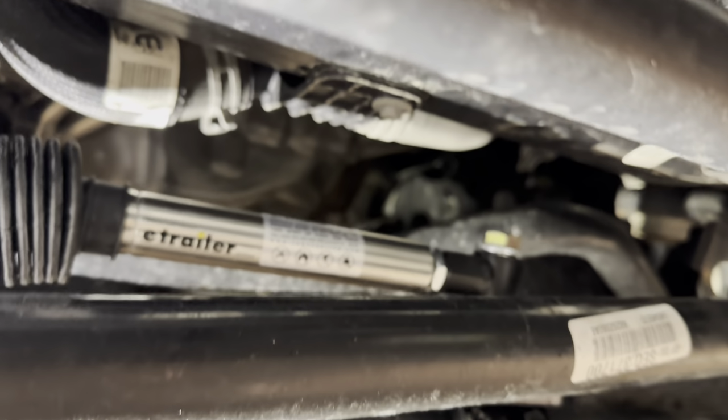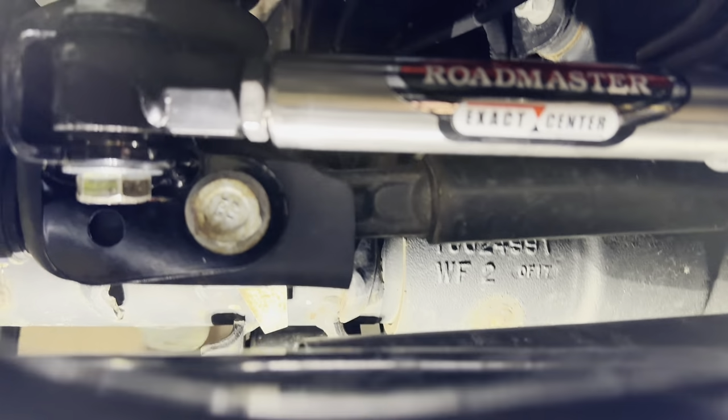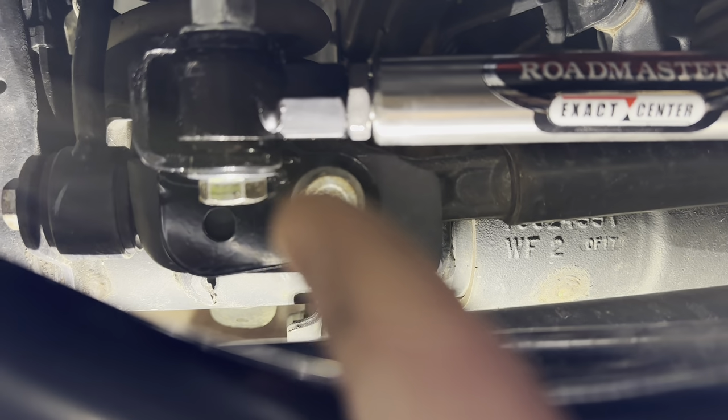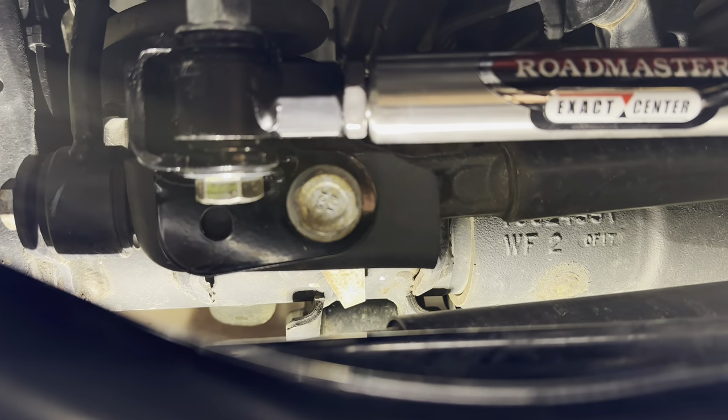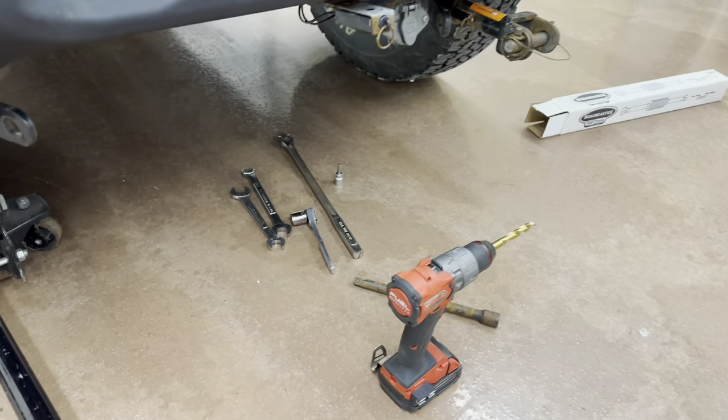Got this mostly installed at this point. Let's see it up here. One thing to note down on this end, which is the passenger side, you will have to drill a hole right there through that bracket. So you will need a 7/16 inch drill bit. I only got that hole drilled, but look at this.